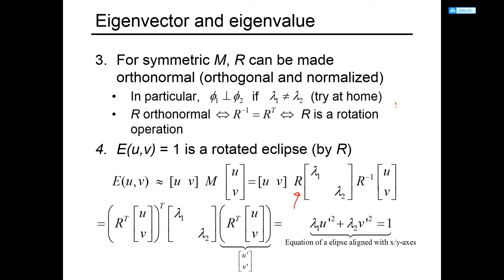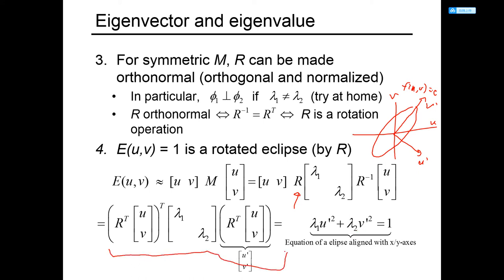Essentially, originally we have the function, and if I cut at a particular level C, then f(u,v) is equal to some constant c here. I can rotate the axes of u and v, so I get these new axes u' and v'. Originally it is u v here, and it changes to u' v' here. This rotation is just the eigenvectors. And with the eigenvalues, after I change the axes, I can rewrite this as this one here, right? So R again is just the eigenvectors.